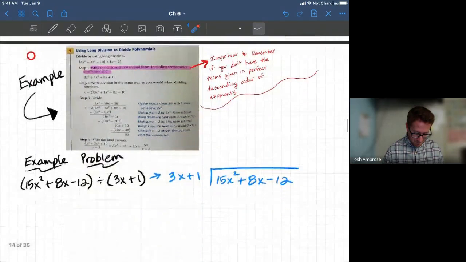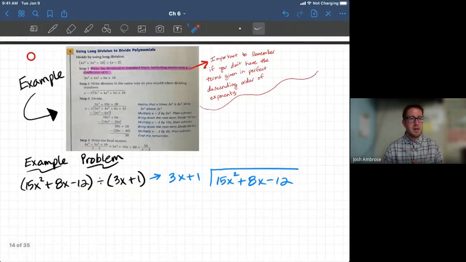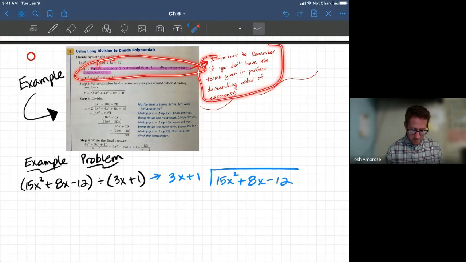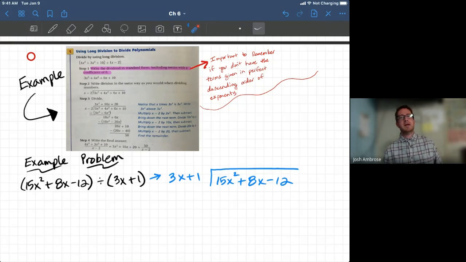All right. So here's the page talking about long division. That's like a blurb from the book. It's going to give you a nice worked out example problem. But I wanted to make sure that you saw this part right here. This is important, so go ahead and copy that down. Because if you're given a polynomial and it's not going in perfect descending order by way of the exponent, in other words, the biggest exponent is first, and it has to go perfect descending. Like if it has 3, 2, 1, then a constant, that's perfect descending order.